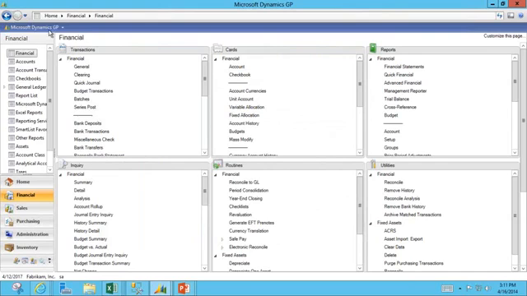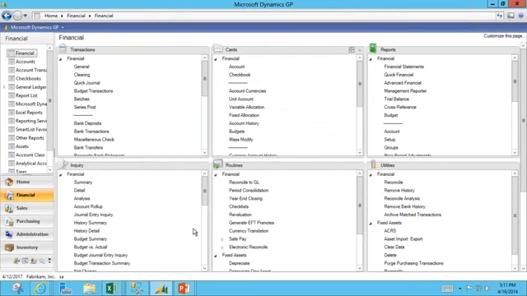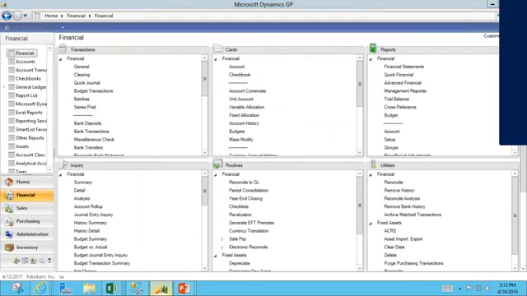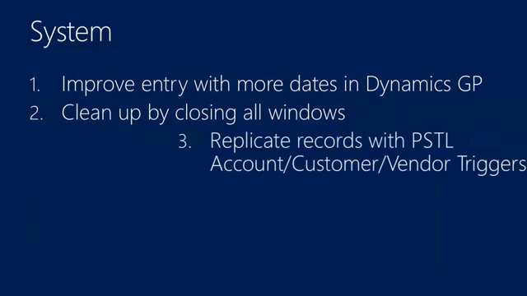It's really easy to do. You just pop up here and you say that you want to close all windows. It'll close all of the open windows in GP. If there are some that are waiting for a message from you, if they want to save, do you want to save or delete, those messages will pop up. It won't just close them out. So those things will pop up along the way as well.